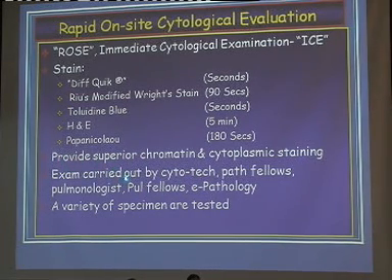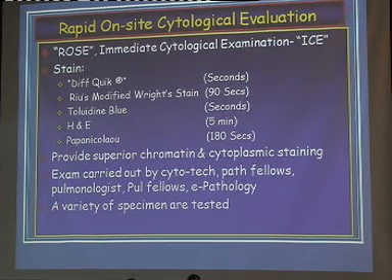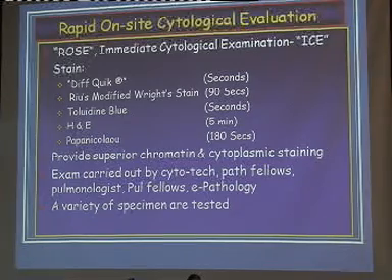The exam is carried out either by cytotechs, technicians, pathology fellows if you have fellowship programs, by pulmonologists themselves, by pulmonary fellows, or by e-pathology. What do I mean by that? You prepare the specimen, or your assistant prepares the specimen, and the specimen is televised, or transmitted, to the pathology lab, so the pathologist does not have to come to the bronch suite.